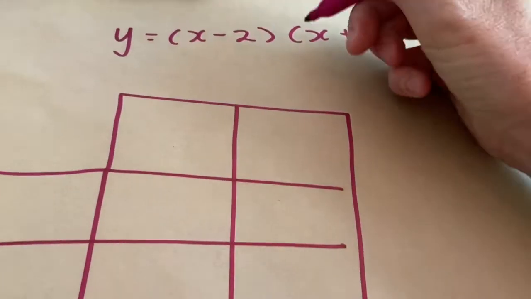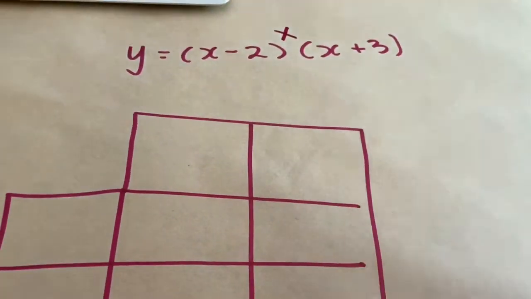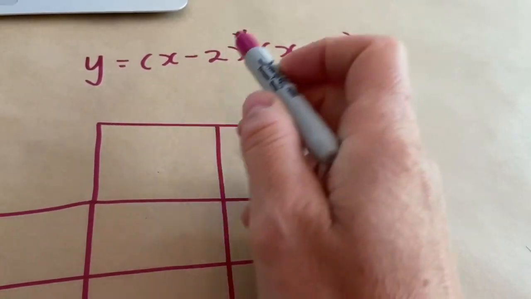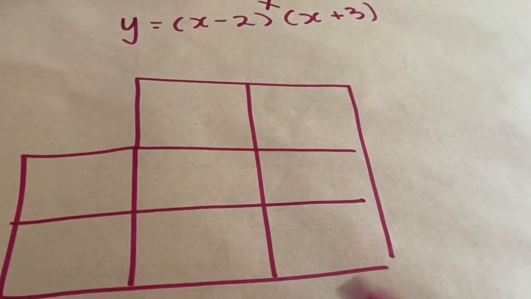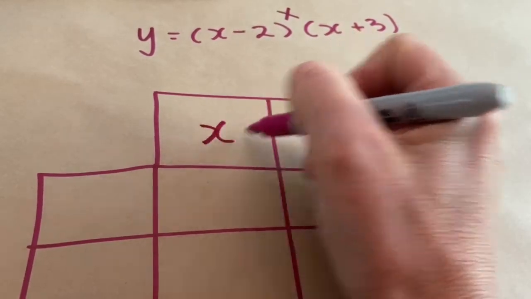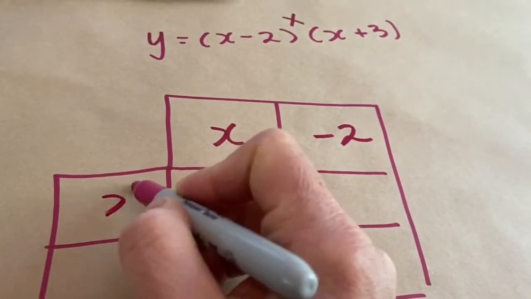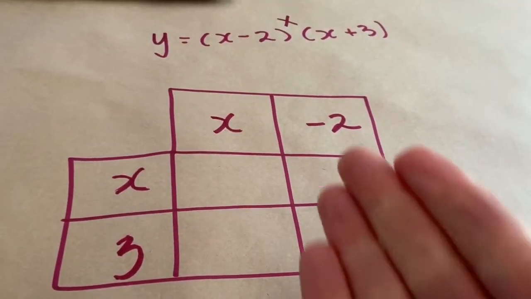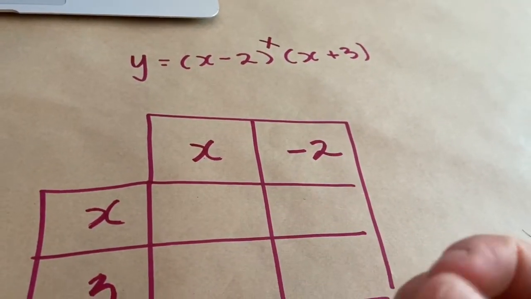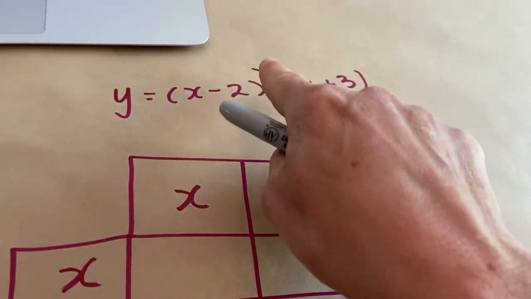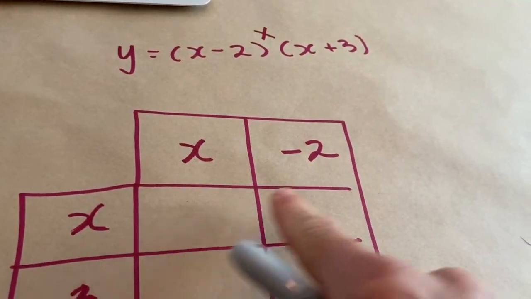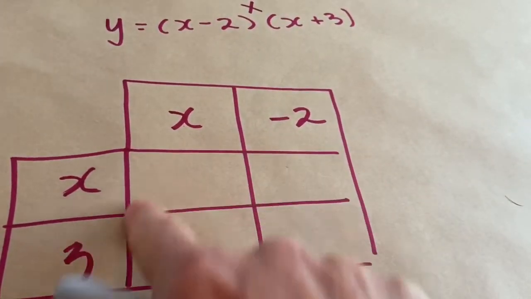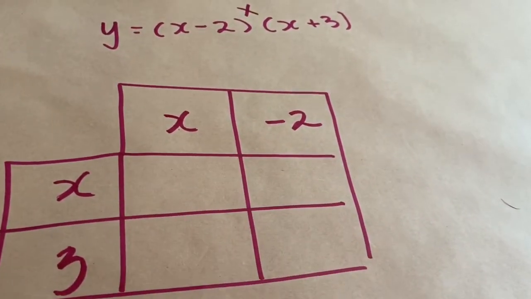Okay, so here's my equation, and don't forget that when we have two things right next to each other pushed together in math, it means I'm multiplying. So what this question is asking you to do is multiply this x minus 2 times this x plus 3. And I'm going to use the chart to do that. So I'm going to write down x minus 2 and x plus 3. The thing that's neat about the chart is that it lets you spread out the multiplication. Instead of just multiplying once, we're going to multiply 4 times, put all those multiplications together, combine them up, and we'll get the final answer.